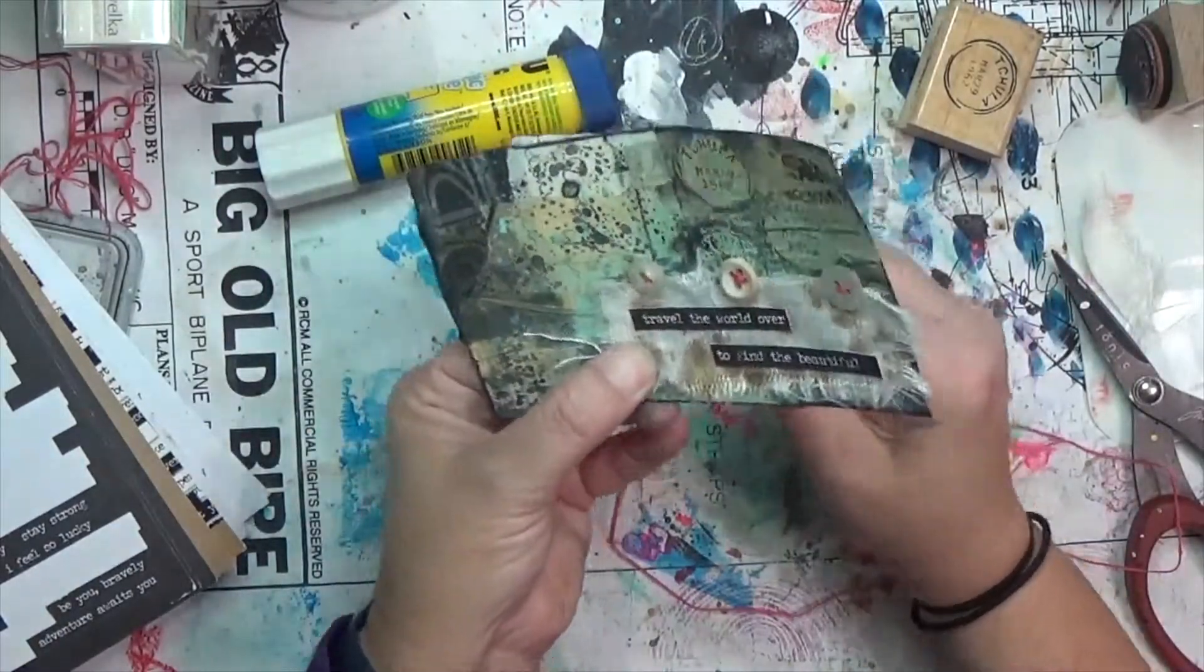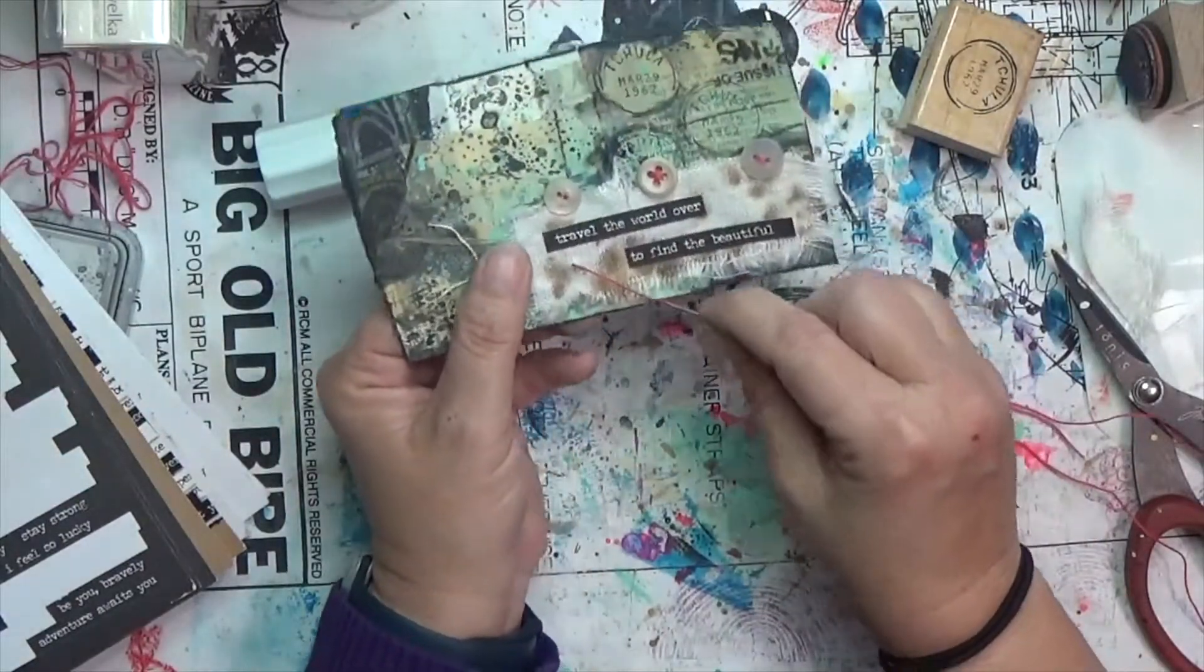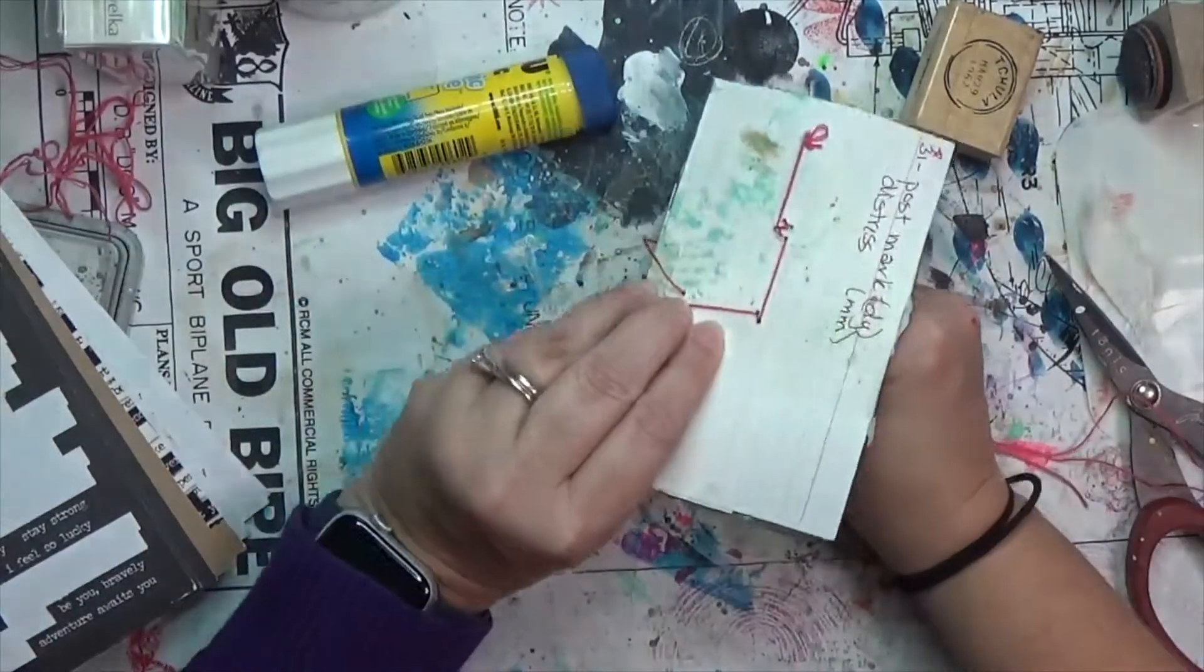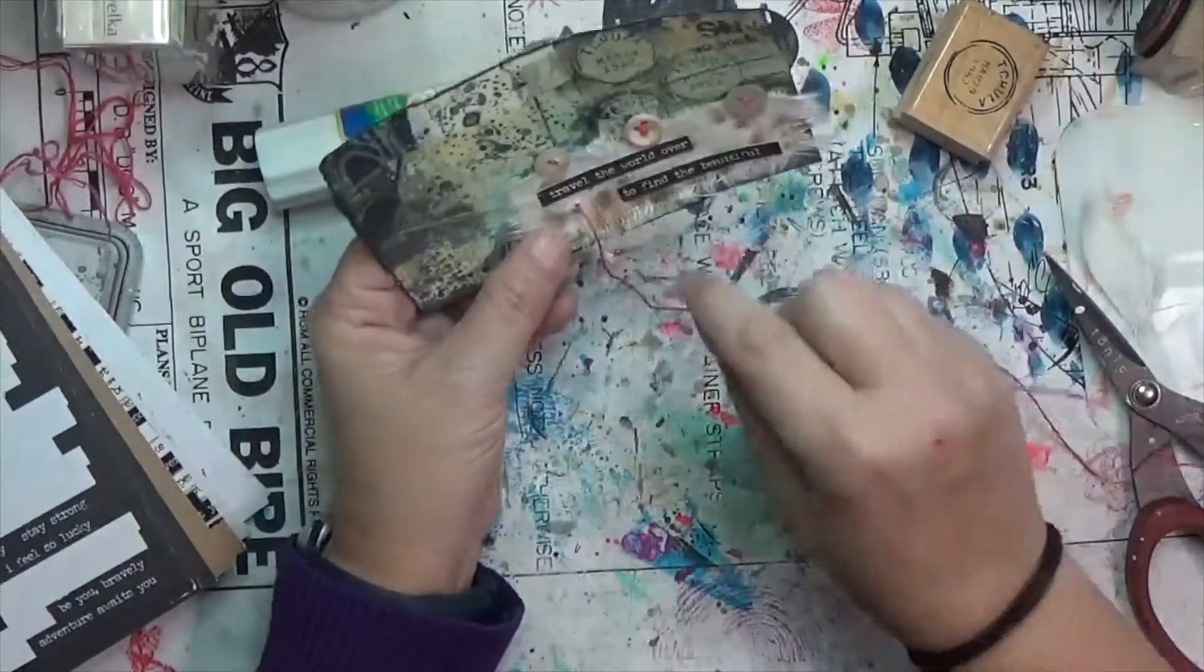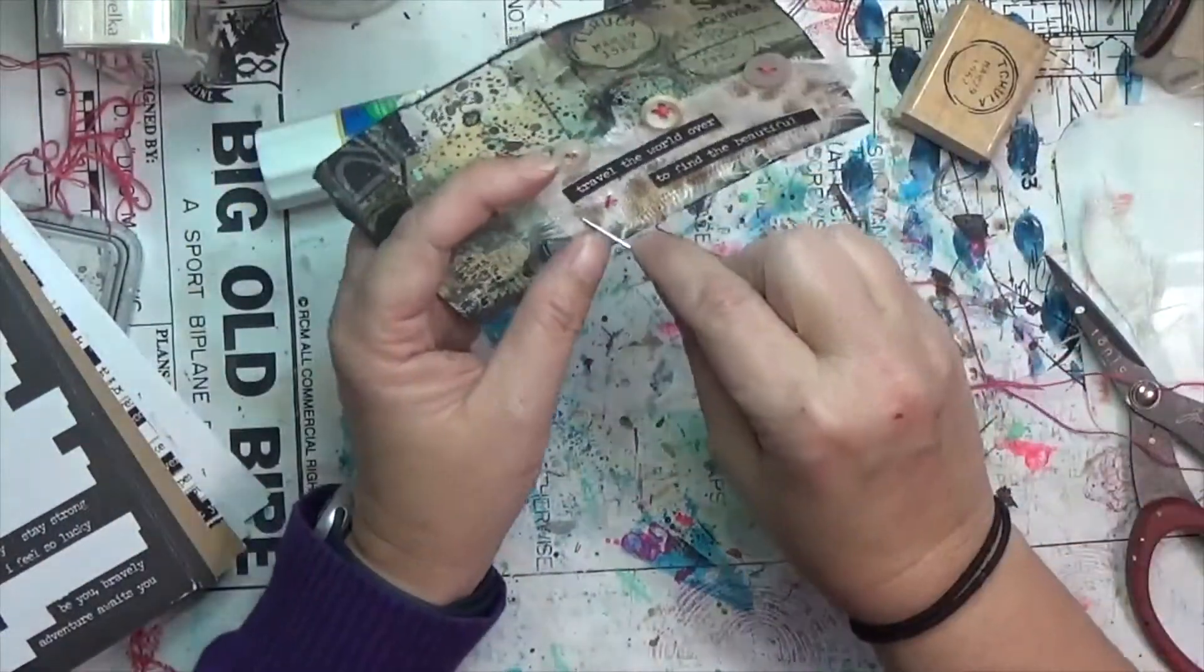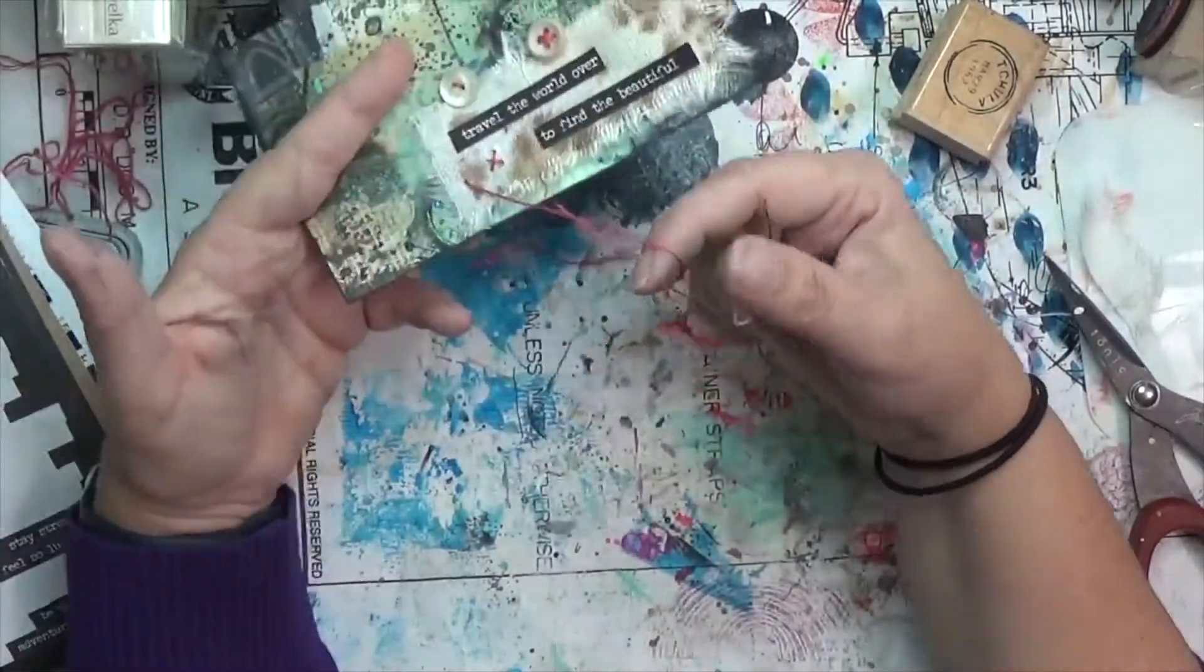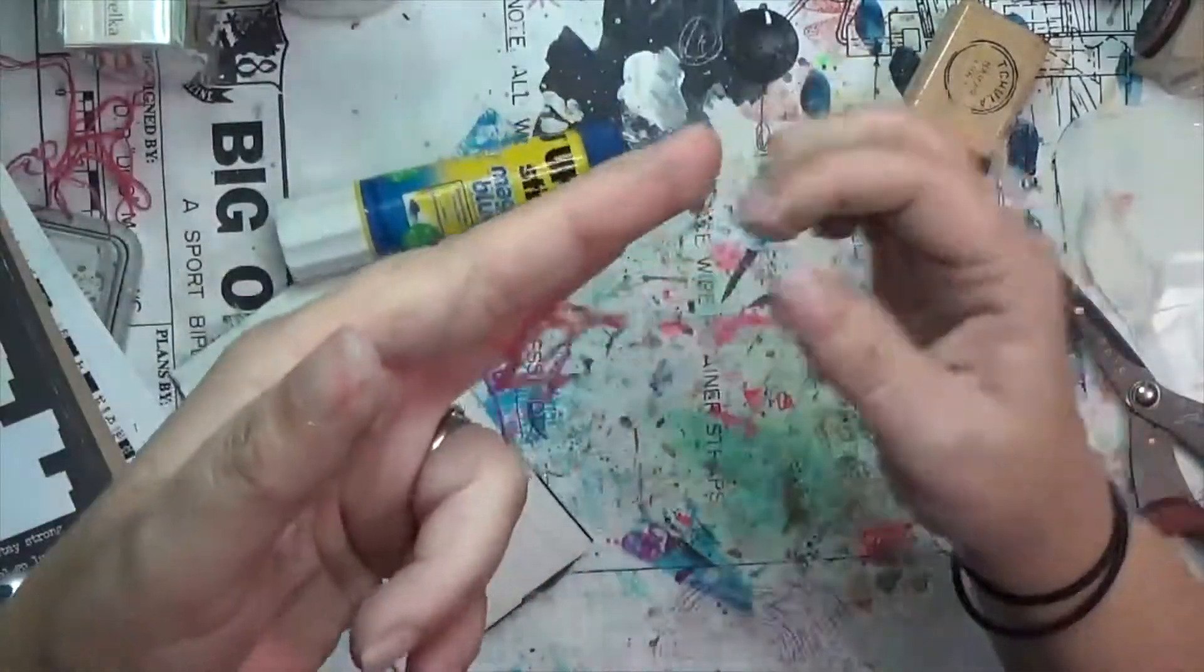I decided I needed that pink elsewhere on the card, not just on the buttons. So I'm going to make several X's. I'm going to make sure it bleeds from the fabric over onto the card some, and I'm going to make sure I get it on the left and the right side of that sentiment. I punched my pilot hole and then just go through, and I realized, wait, what have I done? This is not how this works.